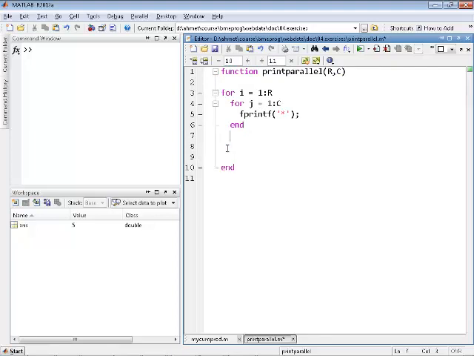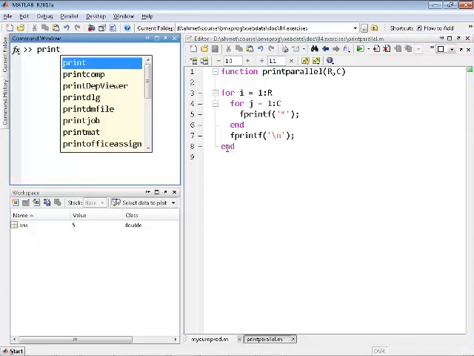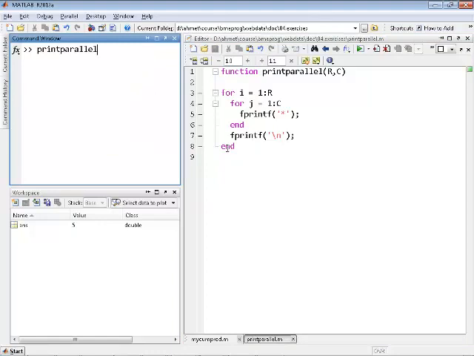When I'm done printing stars, then at the end of my row, I need to print a new line character. Okay? So print parallel 5, 4 gives me 5 rows, 4 columns.